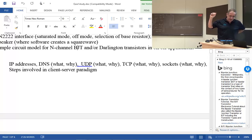So, what is DNS? What's it used for? Not how do I call the function to make it happen, I don't care about that. But what is it for? What does it mean? And what is it used for? That's the mapping between the weathermap.org and the IP address for it at that particular time. And why do we need it? It's because the IP addresses are allowed to change. And nobody wants to memorize phone numbers, right? It's sort of like when you send email to somebody, you don't write out their email address. You type the letter J and hope your computer is smart enough to find the email address for that guy. So that's the idea of this domain name service.